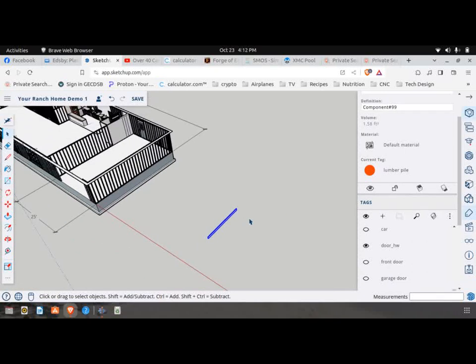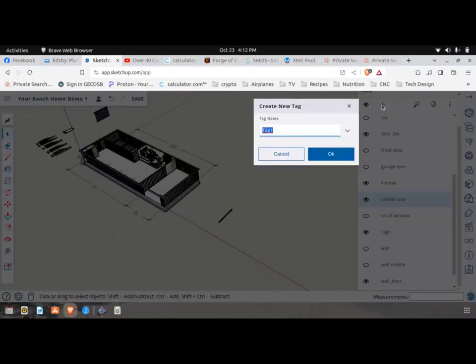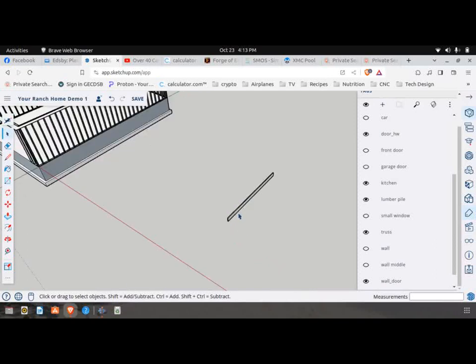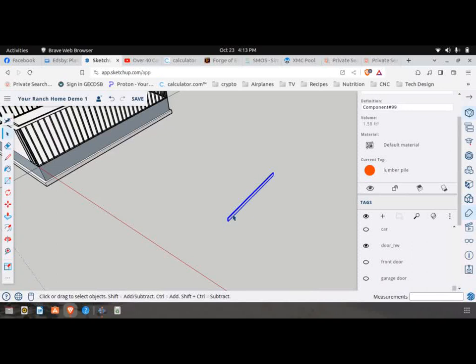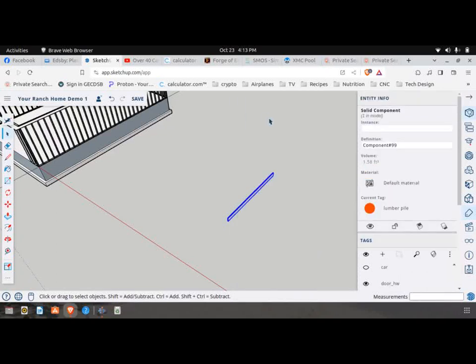And since I brought it in, if I delete this, turn this off, my board's going to turn off as well. If you're using tags, like I am, your best bet is to add another tag, because this is going to be something else. And then what I'll do is go into my entity information. I left clicked it to make it blue. I'm going to right click and then click on entity info.